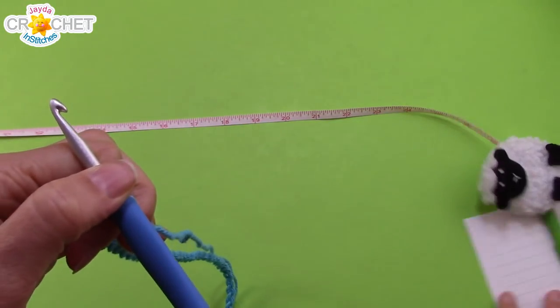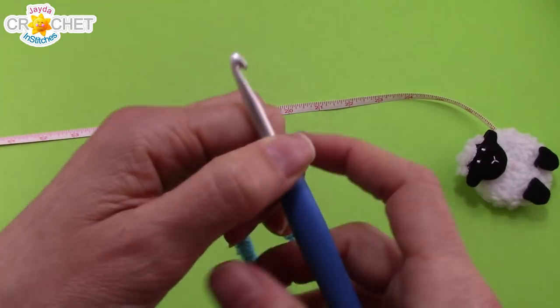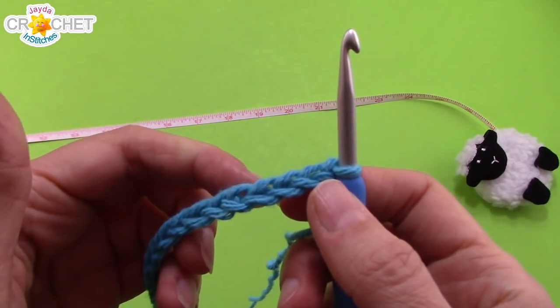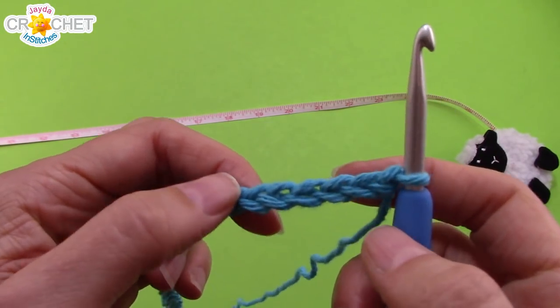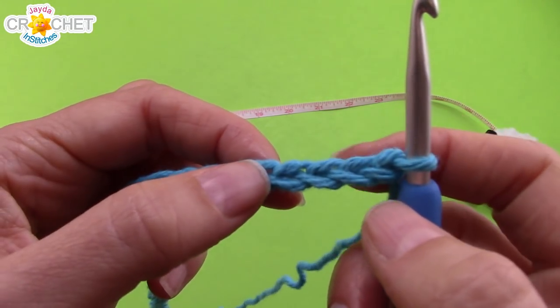So you want to grab your pen and paper and write that down, because when you go to make your second side, you want to make it exactly. So 76 chains for me, that includes my 4 turning chains. All right, here we go.